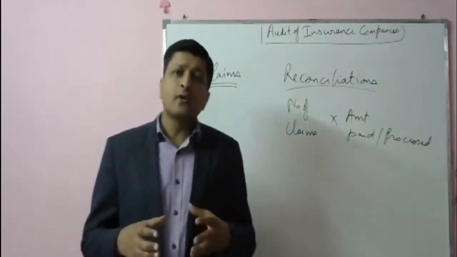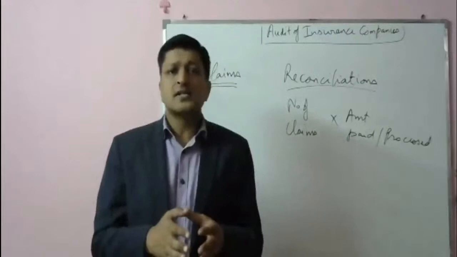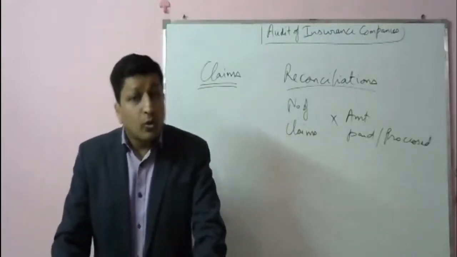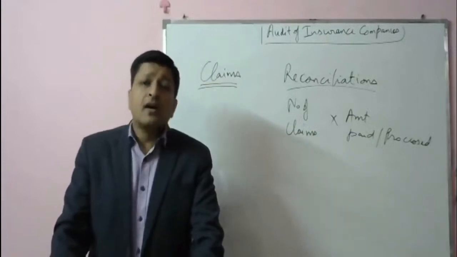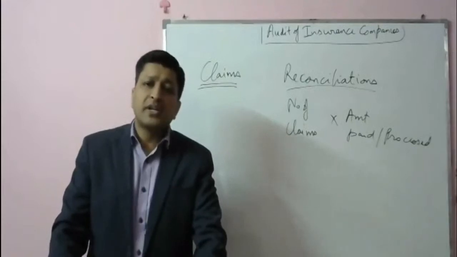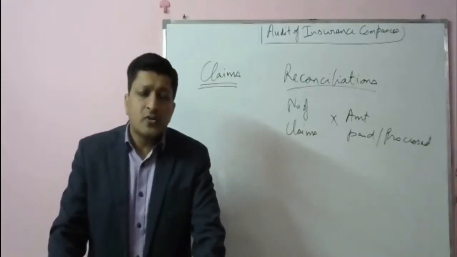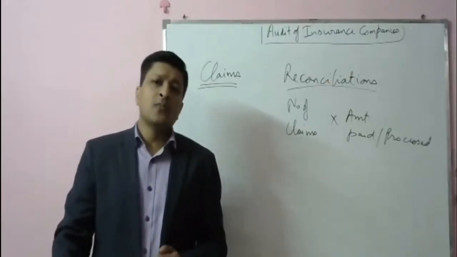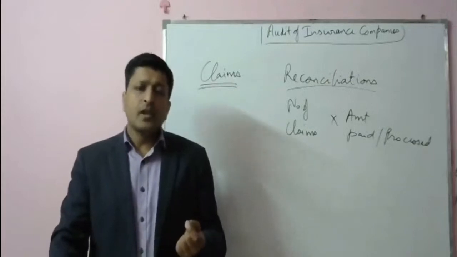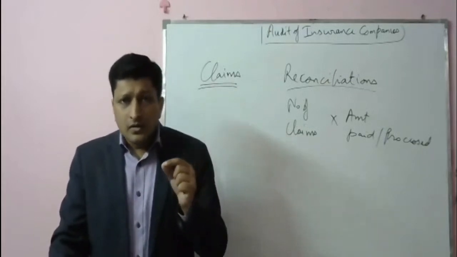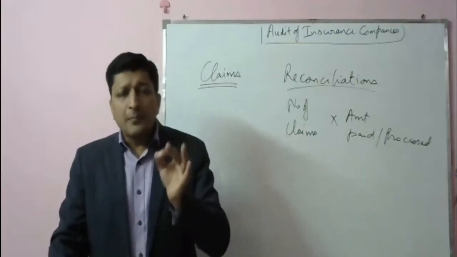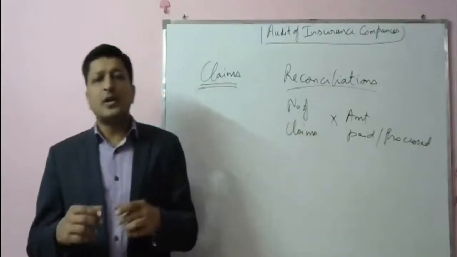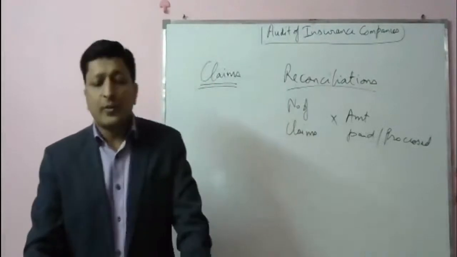So that computation is again required to be checked by the auditor, and that compliance is required to be evaluated by the auditor, whether the company has been doing that appropriately or not. Here again, one of the very common things which you will find for any insurance company will be about the system. All of these workings, whether we have talked about premium, claims, or commissions now, are not simple computations. All of these are quite sophisticated calculations for which appropriate IT systems need to be in place. Only then will the auditor be able to get comfort whether these are getting accounted appropriately or not.